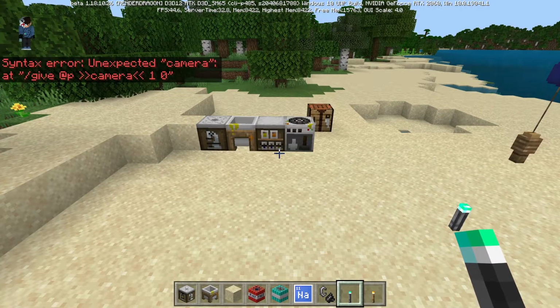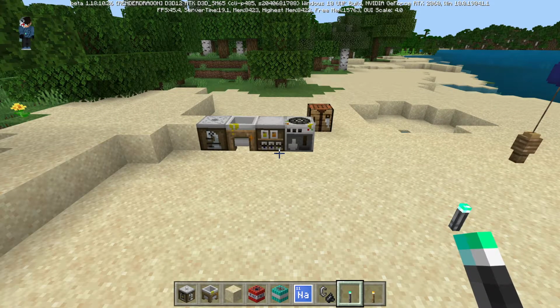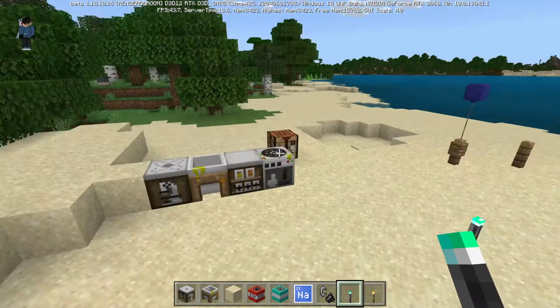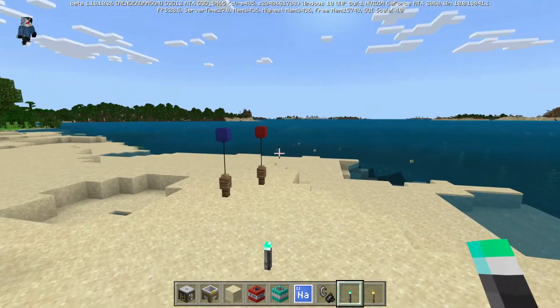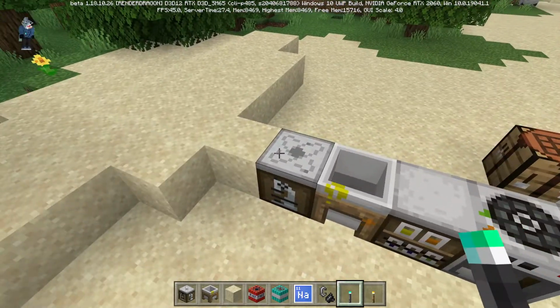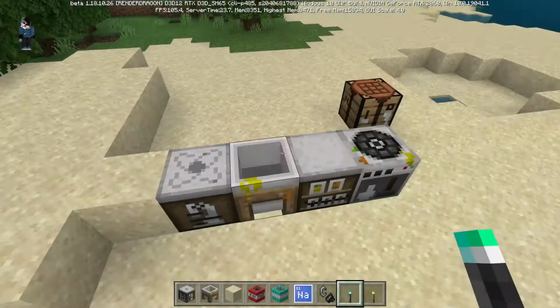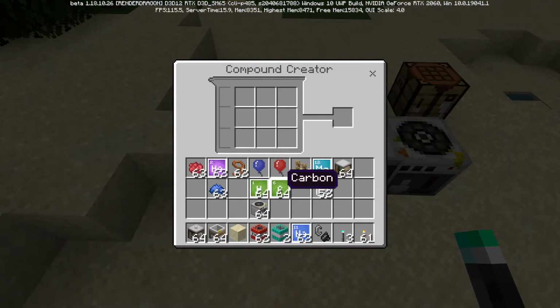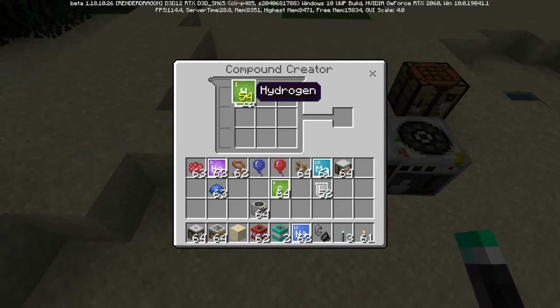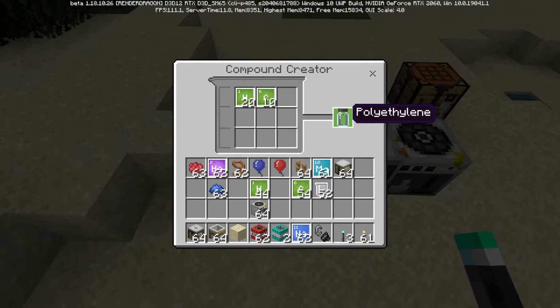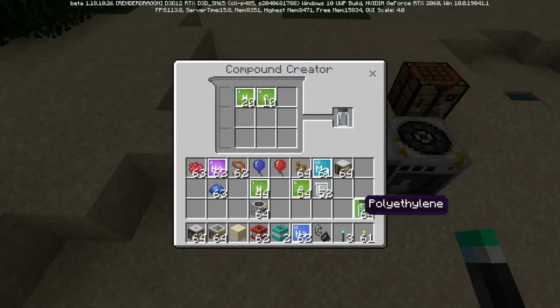The next thing I'm going to teach you how to get is actually a glow stick. Now the glow sticks are really cool. Once again, they are similar to the balloons in which you make them. So what you're going to need to do is actually go to the compound creator. You use hydrogen and carbon once again, but this time you're going to need a lot more. For the hydrogen, you're going to need 20 more, just like so. And then for the carbon, you're going to need 10. Just like that. And as you can see, we will get this.